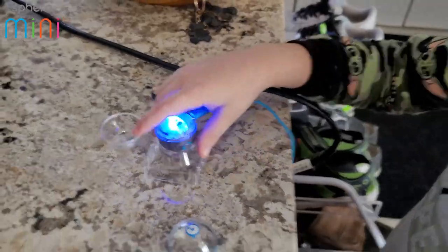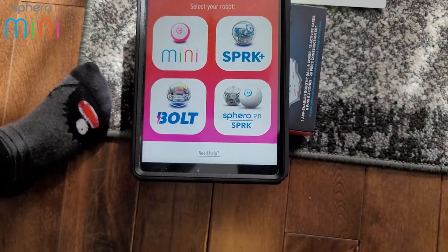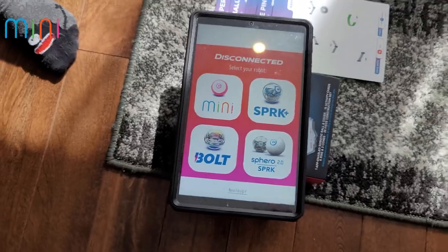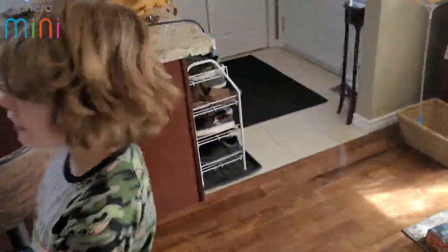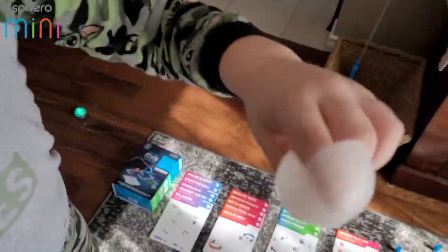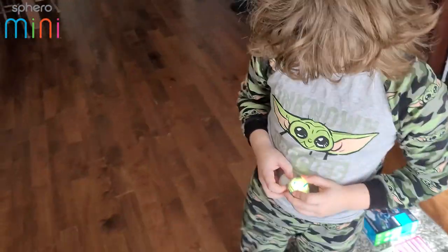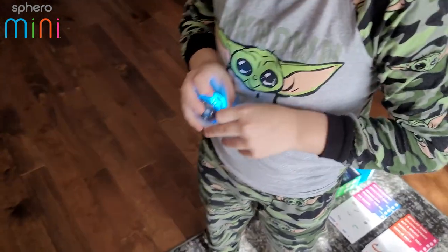I thought it was magnetic too. They have different robots — Spark, Spark Bolt, Sphero 2.0, Spark — and then the Mini on the top left, that's the one we got. This thing also comes with a rubber casing. Let's get the rubber casing — that goes on the ball. I'm not sure what it does, maybe it helps it stick if you want to climb stuff.